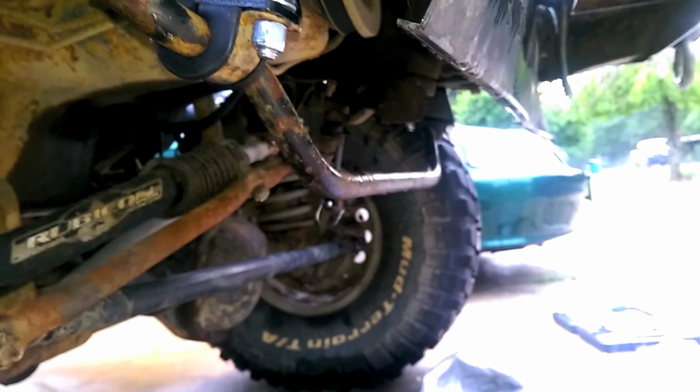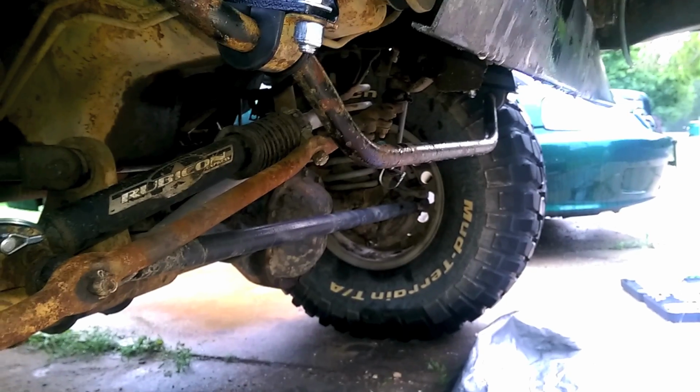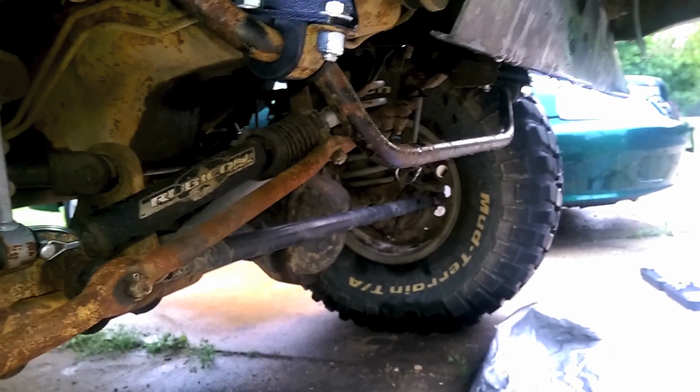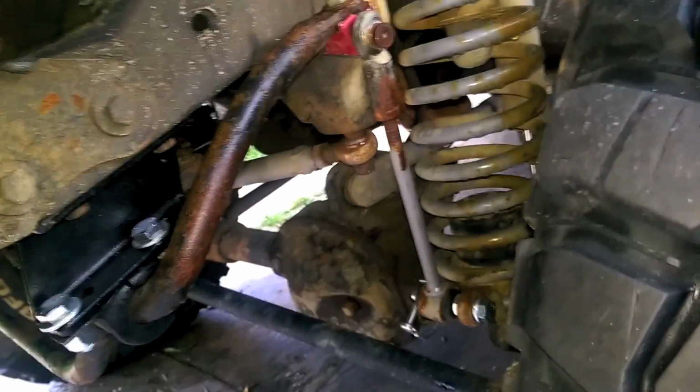But the sway bar does hang down a little low. So, if you got worries about stuff like that, just keep that in mind, because that does hang down kinda low. That's like almost tie rod territory now. But, oh well, it does the job. Everything's all connected and whatnot. So, I got a sway bar back. So, I'm happy with the deal.